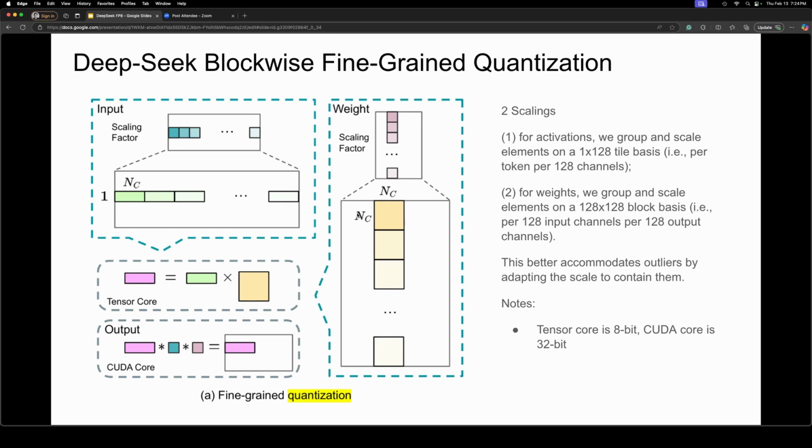The general gist is you want to divide it into small enough chunks so that if you've got some big numbers, we can handle big numbers, and if you've got really small numbers like 0.0001, we can handle that. As long as you don't have both, we're good. We have a scaling factor that says whether these numbers are all really big or all really small, and that scaling factor is stored in something like 16 or 32-bit so that it supports a very wide range.